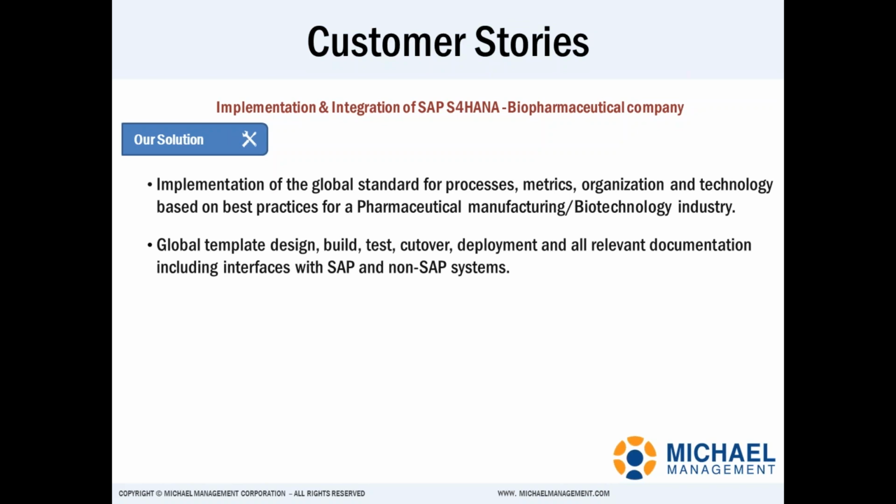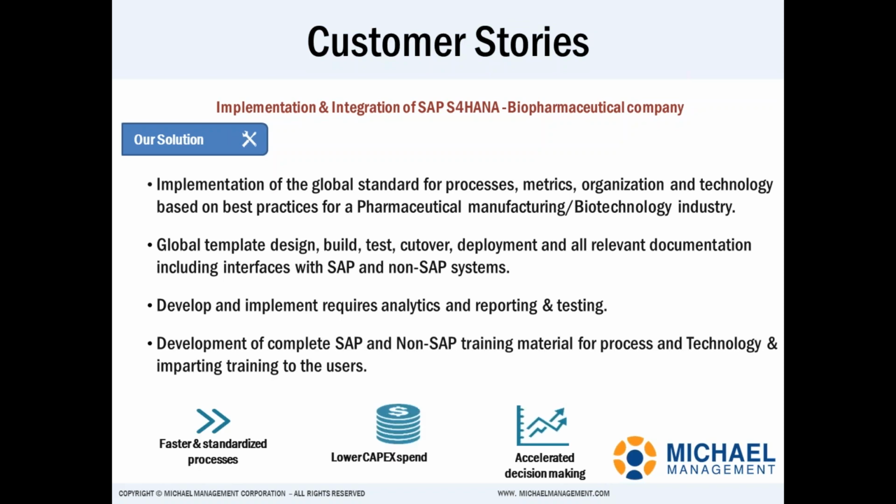And they also had SAP and non-SAP systems. Some of the non-SAP systems had to be moved over to SAP on the HANA platform. So we did that. And some of the other non-SAP systems, we could really push the business processes over onto SAP. So that is something that we were able to successfully do with them. Over and above, they also wanted to do analytics and reporting using the HANA platform. So that's the other thing that was developed as part of this solution.